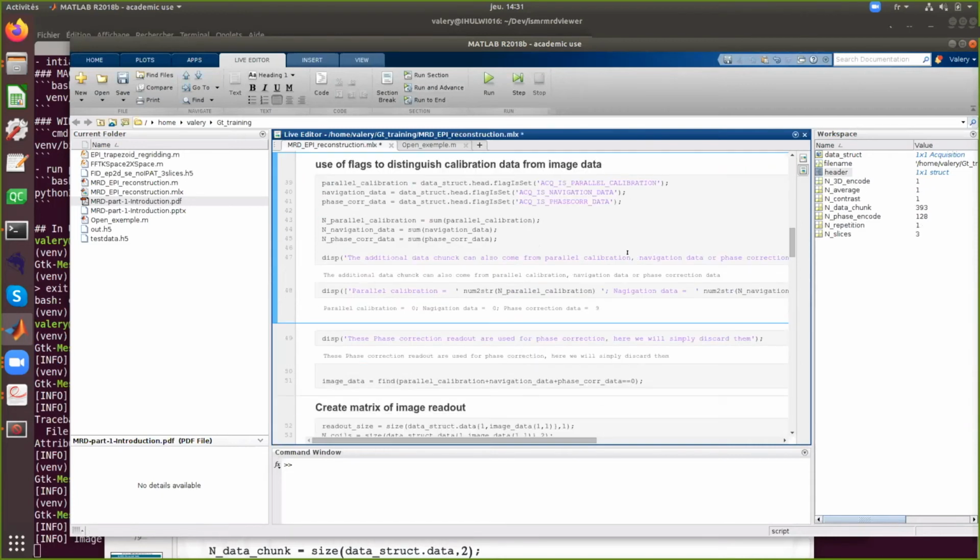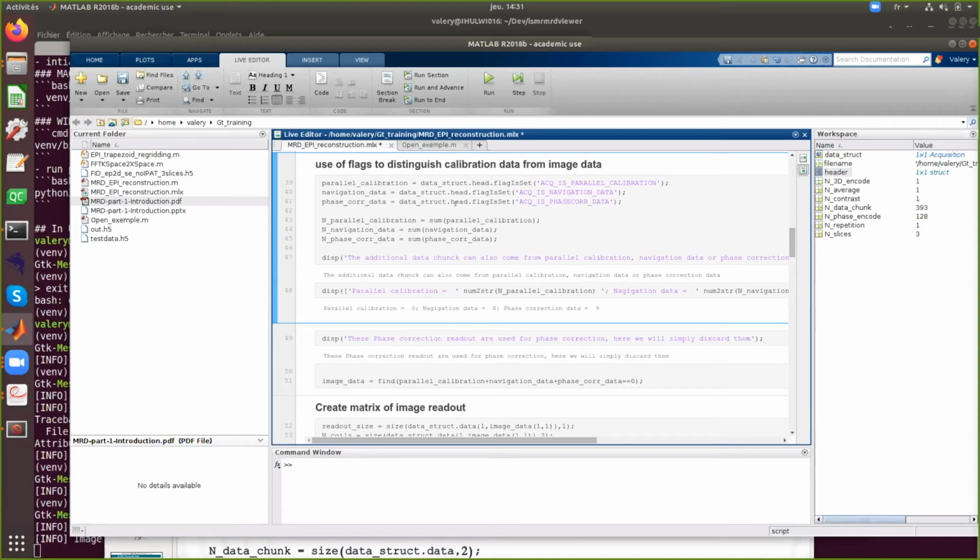And here we see that we have 0 or 1 in all of those, which means that our additional data chunks did not come from a 3D encode, average, or contrast, which makes sense because we have only 9 of them. And if we had a 3D phase encode, then we would have a multiplication factor of them.